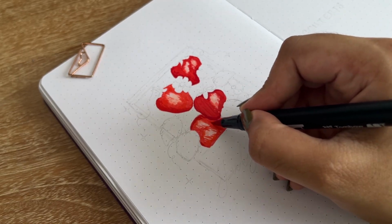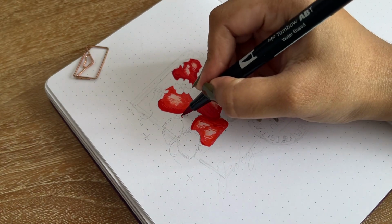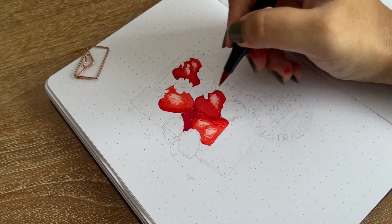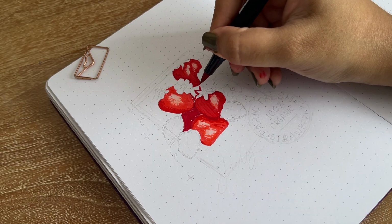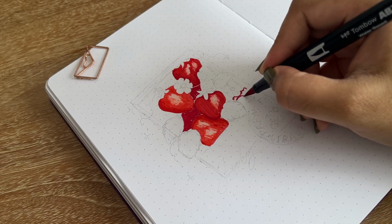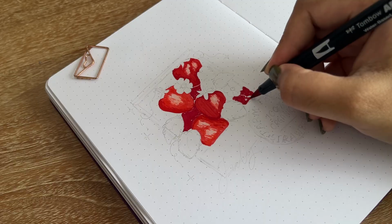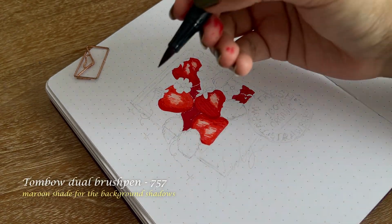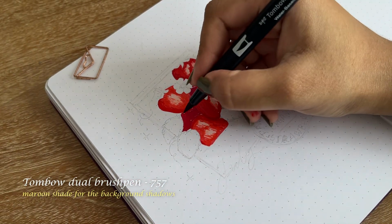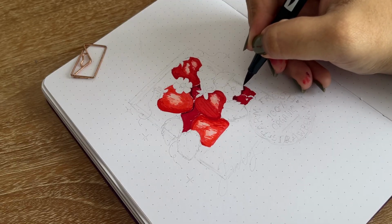Since I'm not going to do any outlines, to make it realistic I'm going to use some dark red colors or maroon colors, and I need to do some shadows here as well. So here I'm using a little bit darker colors from those 2 reds so that I can make very deep shadows here. And as you can see, I have concentrated on the left side to make shadows and the right side is dedicated to the highlights.